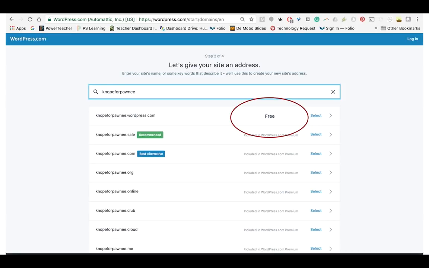This is also the first time you really want to think about your privacy as we go through this process and what you want to name your site. If you decide to name your site with your first and last name, it will be easier for people to find your site by searching your name on Google. So if you are more concerned about protecting your privacy right now, you might want to consider not using your first and last name and maybe using only your first name or only your last name or something else entirely. So once you have figured out a good address for your site, you'll go ahead and select the free URL.